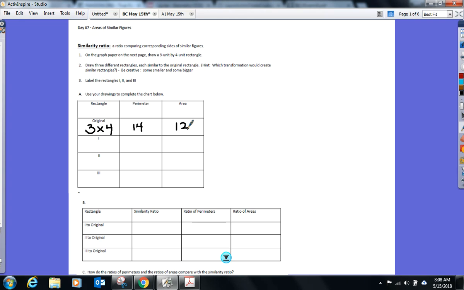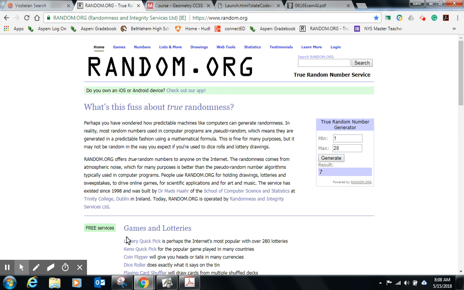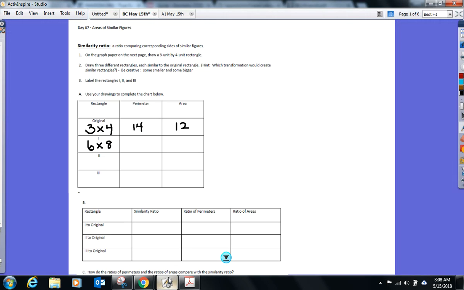So everyone go ahead. 6 by 8. And if you don't feel like graphing it, I'm not going to force you to graph it if you can already figure out what the perimeter and the area are. Oh, look at that. What do you got? Okay. You probably aren't noticing any pattern yet, and I don't expect you to.